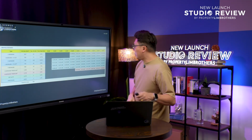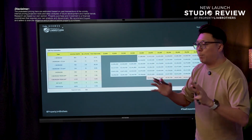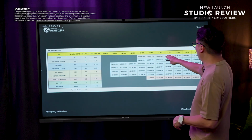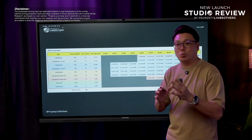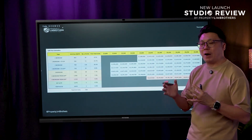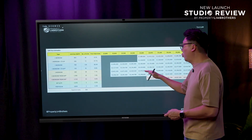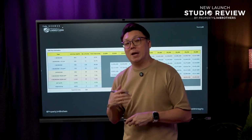So now we have done a little estimation. This is just a rough ballpark figure. You can see that the 1.398 million will be the starting from pricing for the one bedroom, and as we progress up the PSF table, you'll probably be expecting the one bedroom to be transacting around the 1.4 million range, one plus study within the range of $1.5 million. Two bedrooms will be transacting close to the $2 million mark, whereas for the three bedroom, you'll be looking at close to the $3 million mark. And the four bedroom definitely closer towards the $5 million mark.